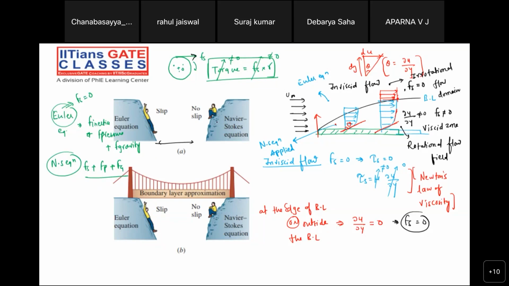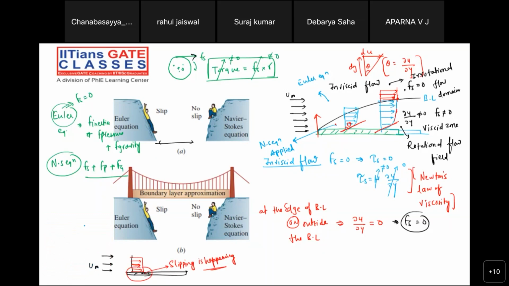Suppose you take a flat plate and the fluid is flowing over the flat plate, but it is not following the no slip condition, that means what? It will slip. The moment it slips like this over the flat plate, will it form any boundary layer? Check it out. In this zone, slipping is happening between the flat plate and the fluid layer. Will any boundary layer formation take place? Please tell me, guys. No boundary layer formation will take place whenever slip conditions are happening.